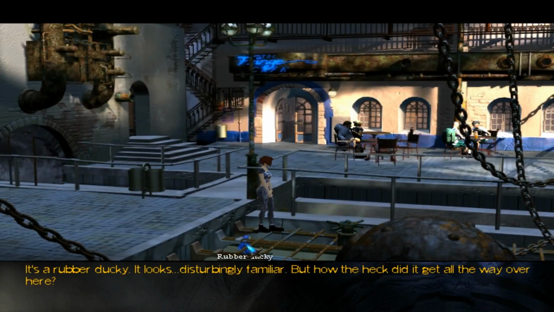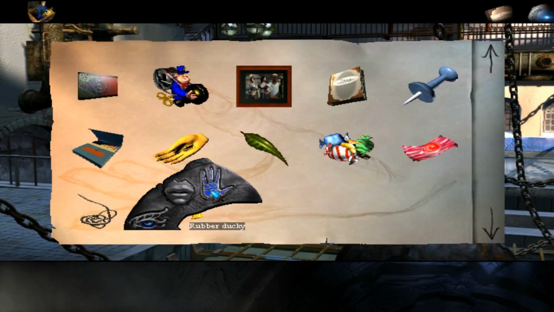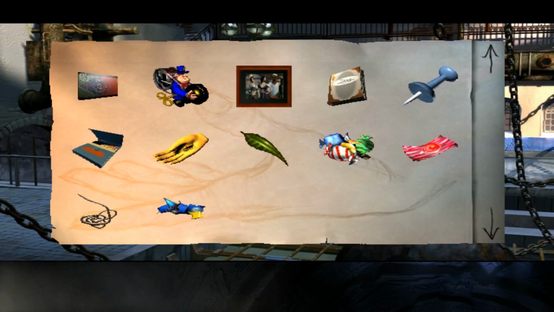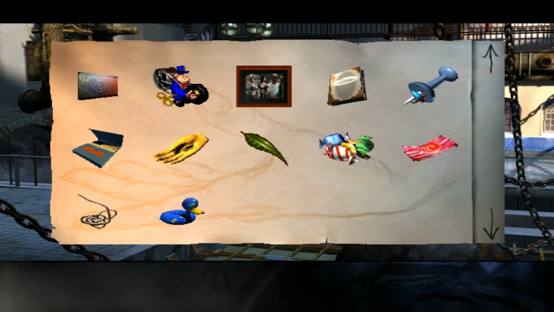It's a rubber ducky. It looks disturbingly familiar. But how the heck did it get all the way over here? That's why I didn't think to go after it. I now have a rubber duck. No. I assume if I blow it up, it's... I have no idea what to do with it, but I have a rubber duck. Well, I have a rubber ring that's a duck. It's not actually a rubber duck, because that's the little yellow things that you have in baths. And I'm being weird.